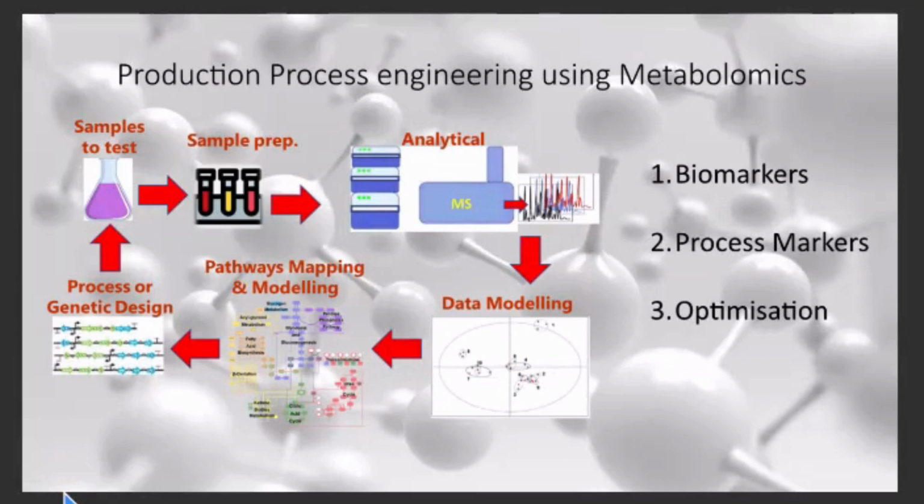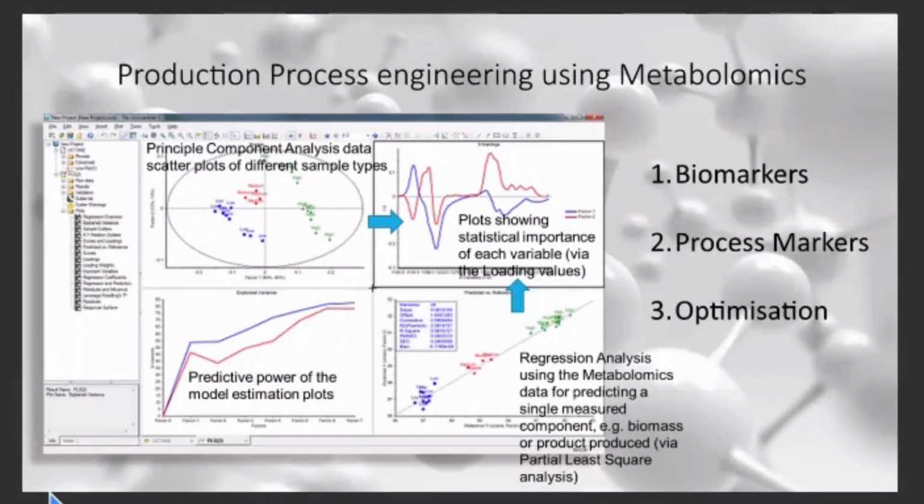You can keep going round and round it to iteratively improve what you do, and one thing will actually inform the next stage of design, such as your results might then dictate what type of sample prep you then might want to use to target particular types of metabolites that you now understand are interesting for your process. And as I mentioned, statistical modelling is very important for this.